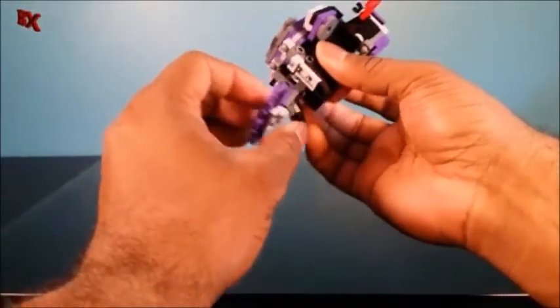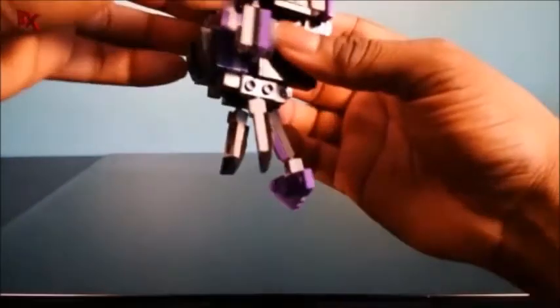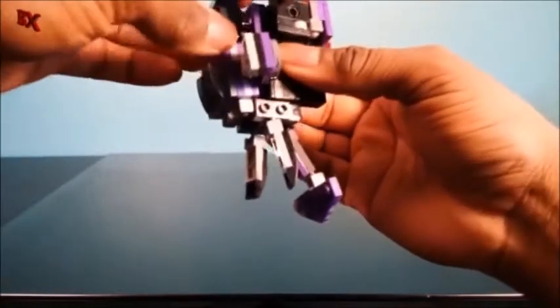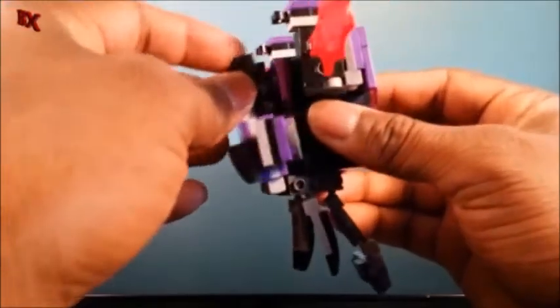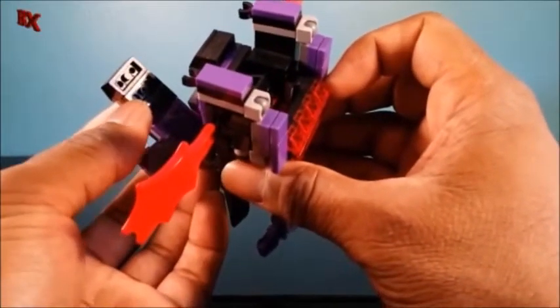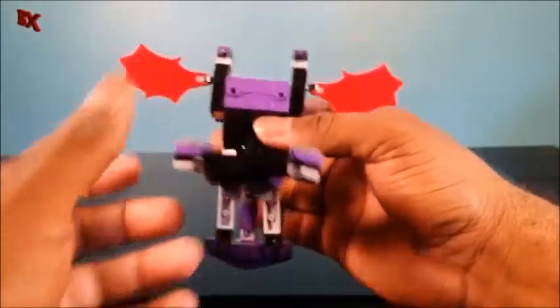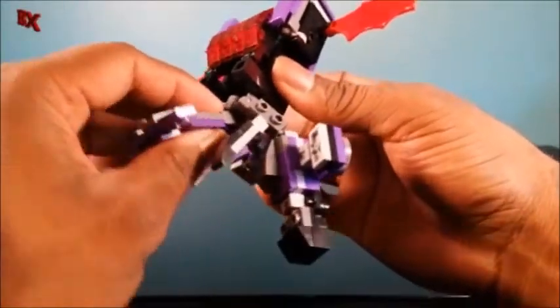Now let's figure all this out. We're gonna have to move all this out. Let's just start disassembling or switching around the legs and stuff. Now the feet actually clip onto the back on these little jumper plates, so you kind of got to get your nail in there to get those separated. So that stud right there is going to go into this right there. Make sure you guys can see where my nail is, into that hole right there. So it should be a little easier on that side now that the other leg is loose. And this is going to be the front of the figure. So basically bend all of this down.